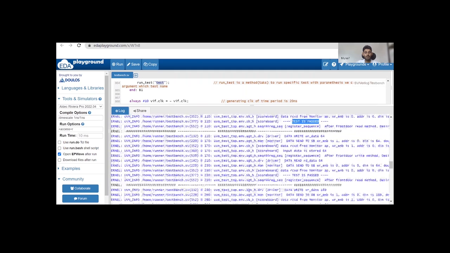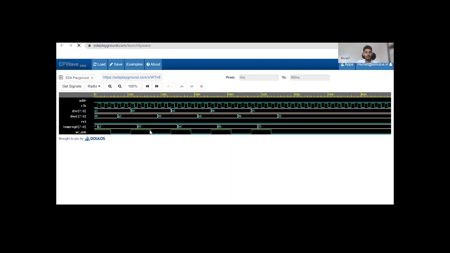Let me show you the waveform to understand more. If you analyze the waveform, you will find that it consists of five random inputs, as we are using the repeat five block. So DIN is A2, 40, then BD, then 4B, 35, these five random transactions. As you can see, the write enable is high over here. We are storing the value A2 into this hardware register, the temp register. Then whenever write enable is high in the next clock cycle, we are storing 40, then BD, 4B, and 35.